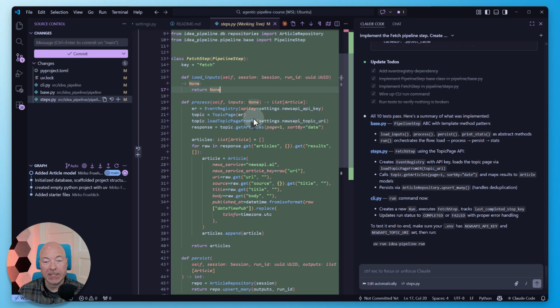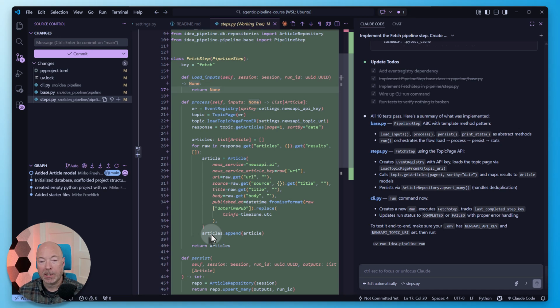So this is where it makes the actual API call to the news API. Then we're getting the articles. We're getting page 1. Then for each article, we're just going to be creating an article object and mapping the fields appropriately, appending it to this list of articles, and then returning that.